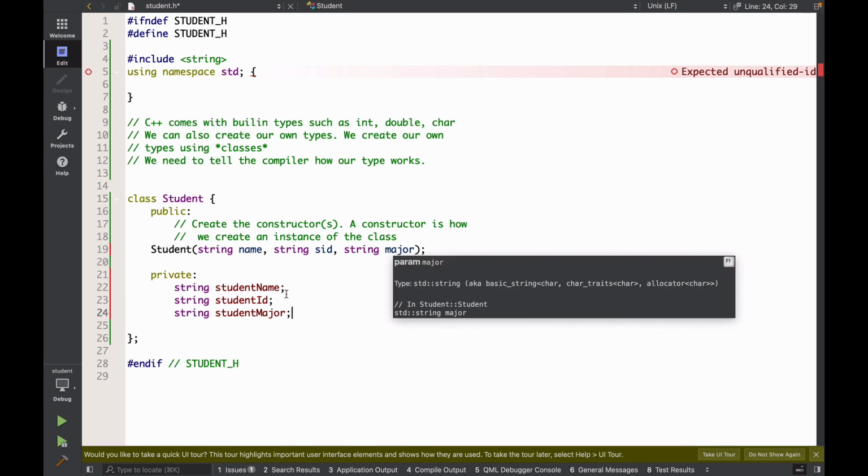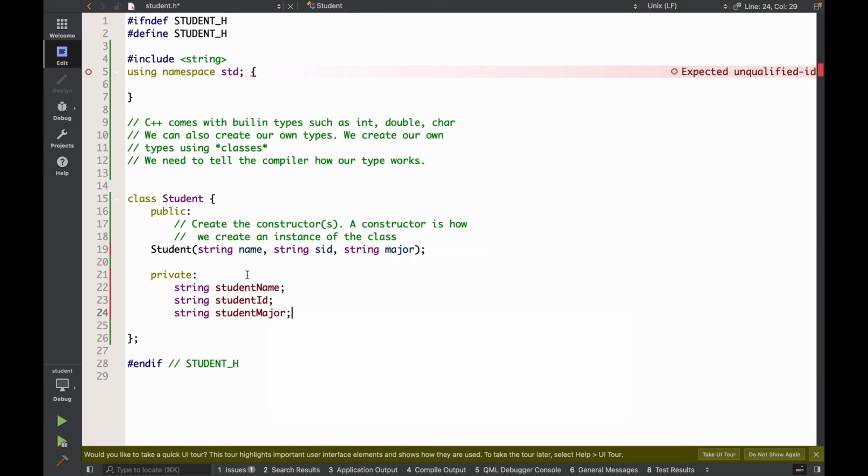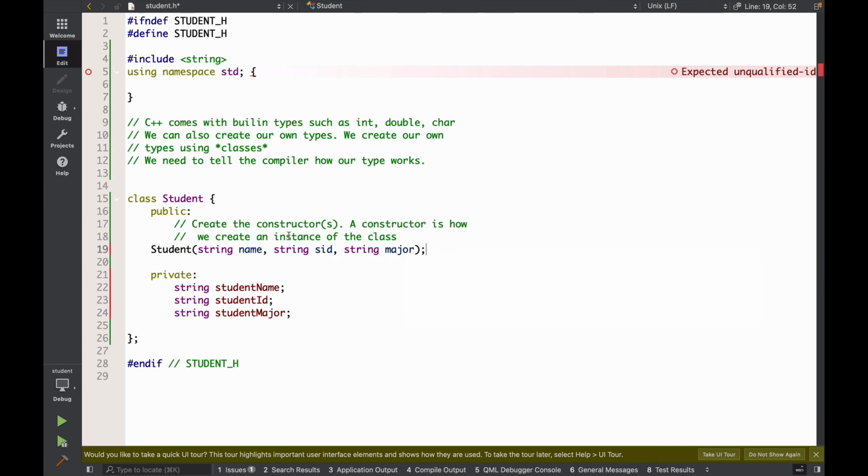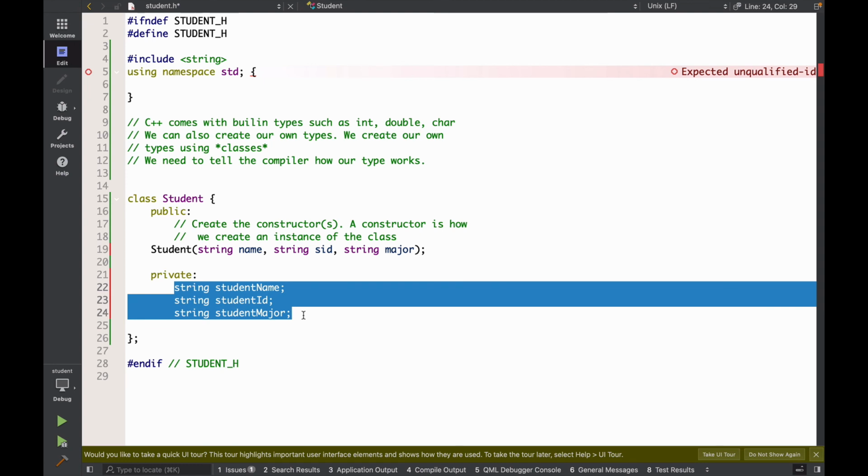So when somebody creates a student and gives us the name, the ID, and the major of the student, I will store those in these three variables.